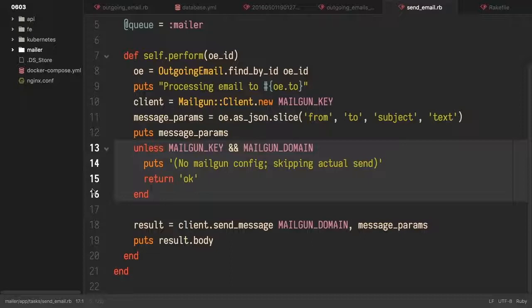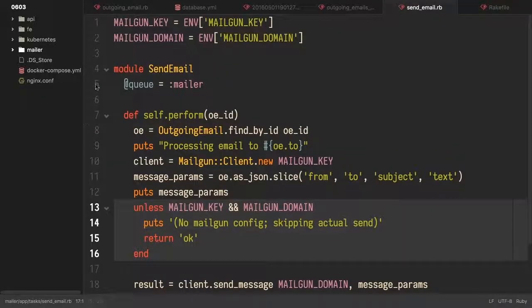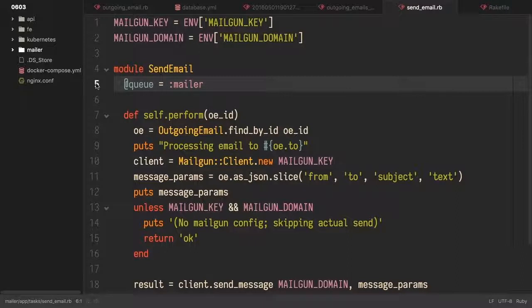Now, the background tasks get run in a separate process, which is done by running a rake task. Most of that is automatic, but there is a little snippet in the rake file that has to be here. Here it is. We're pulling in the rescue tasks, and then we tell it which queue to pay attention to. Stepping back just a second to our actual task, up here we define it in this queue here. Giving your queue a name will allow multiple queues to coexist on the same Redis service, which is going to be important if you're going to have more than one service that has background tasks.